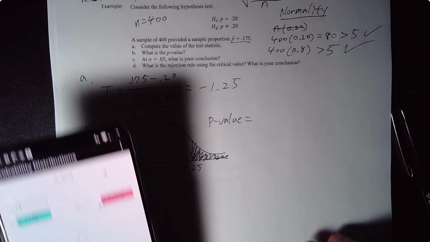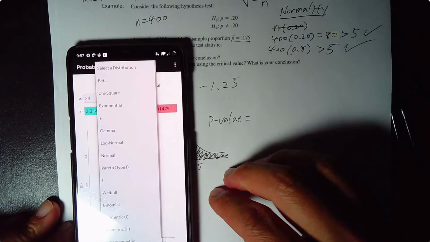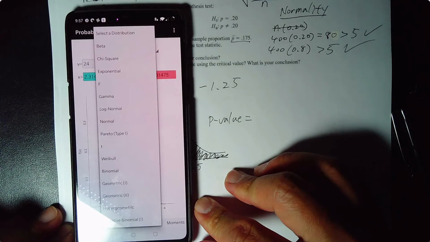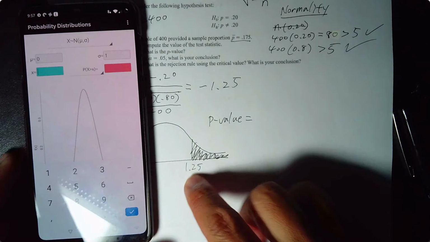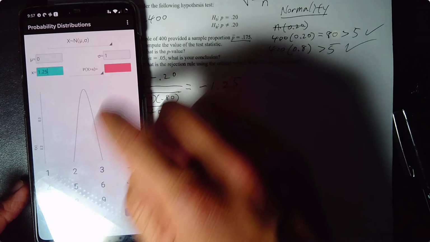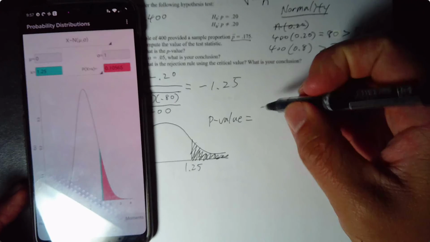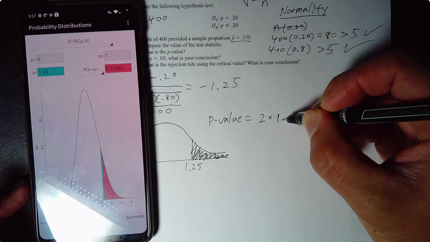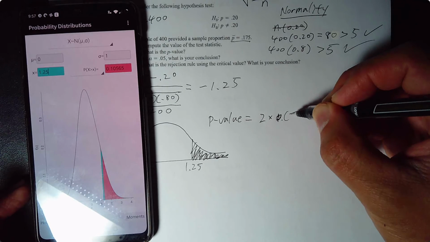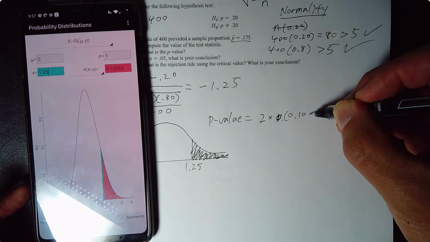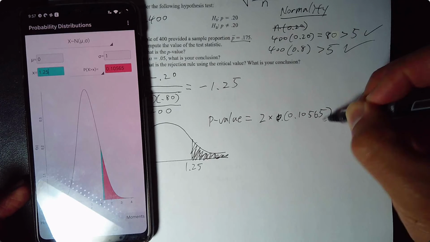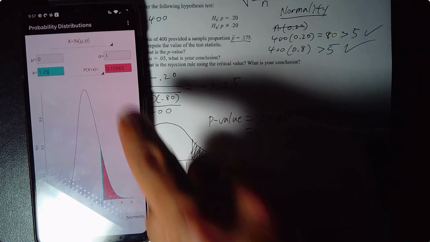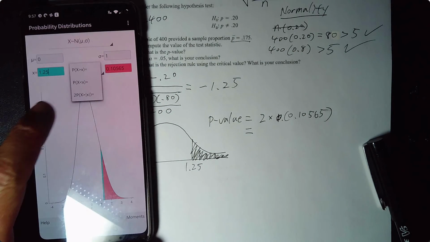So I need to switch over to the normal distribution. Make sure it's 0 and 1. Type in my test statistic, which is 1.25, and get that. So my p-value is going to be 2 times 0.10565. By the way, if you have this app, the app can already do that for you.